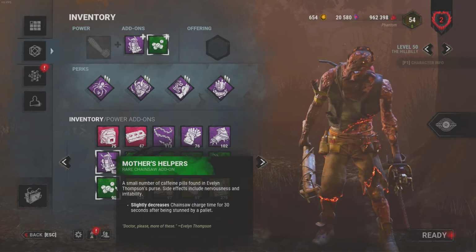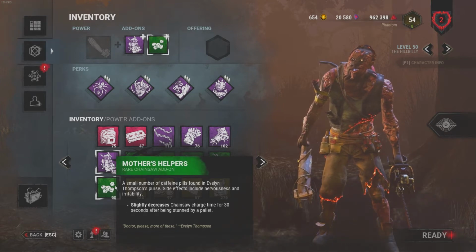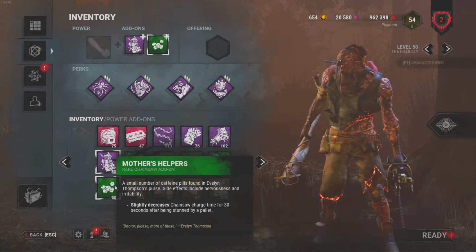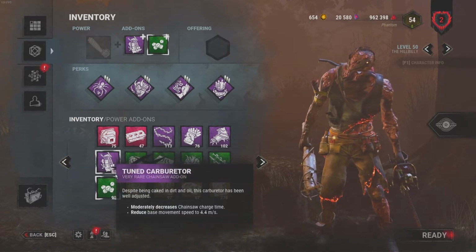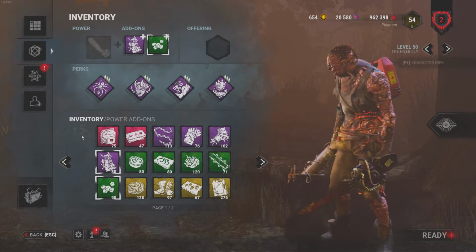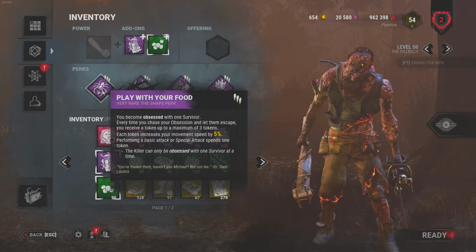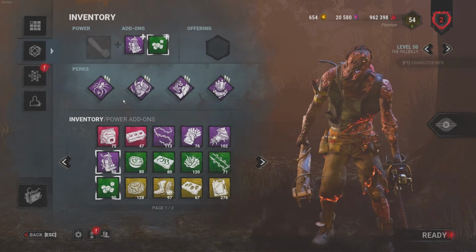Mother's Helpers don't have any downsides. They just only work after getting pallets slammed. So if you don't use it with Tuned Carb, you need Enduring, Spirit Fury and Lopro Chains to make use of them. The build we have for Instasaw is Nemesis and Play With Your Food. We don't want Enduring.